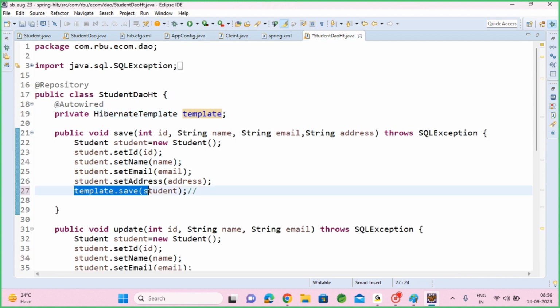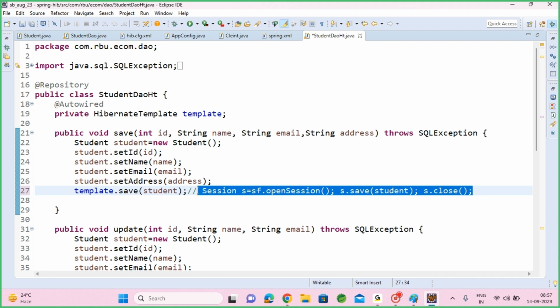So when I call the template.save method, what does it do? Already I gave the session factory to the template. So the template will call open session. And on top of this session, as a next line, it will call session.save and pass your student object. This is the internal code; this is how Hibernate template must be executing your logic, then close session.